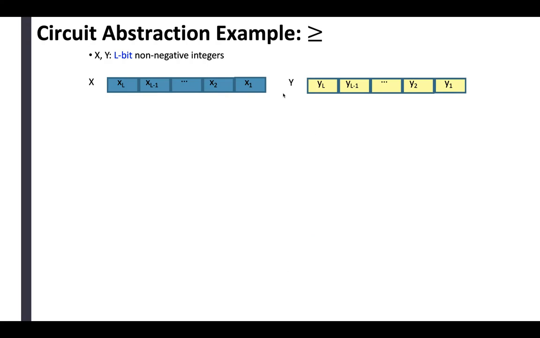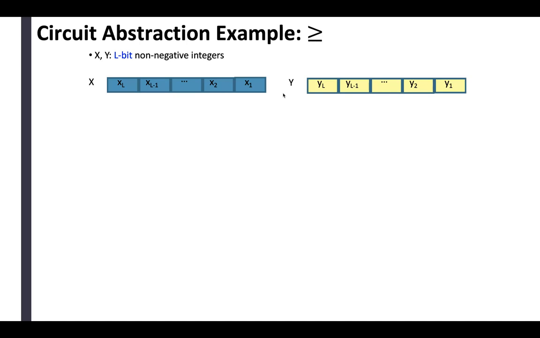Now, just to convince you that for every function there is a corresponding circuit representation. In fact, this is a very classical result from complexity theory that says that for any polynomially computable function, there is an equivalent circuit representation, be it Boolean or arithmetic, doesn't matter. So just to convince you, let me show you very quickly a Boolean circuit for the function that has to be computed for Yao's millionaires problem. So the function is nothing but greater than or equal to. There are two parties and they have some assets which are non-negative integers, and they want to compute who is richer between them, meaning that they want to find out the greater than or equal to or less than or equal to, whichever you find comfortable. So this is the function that they want to compute.